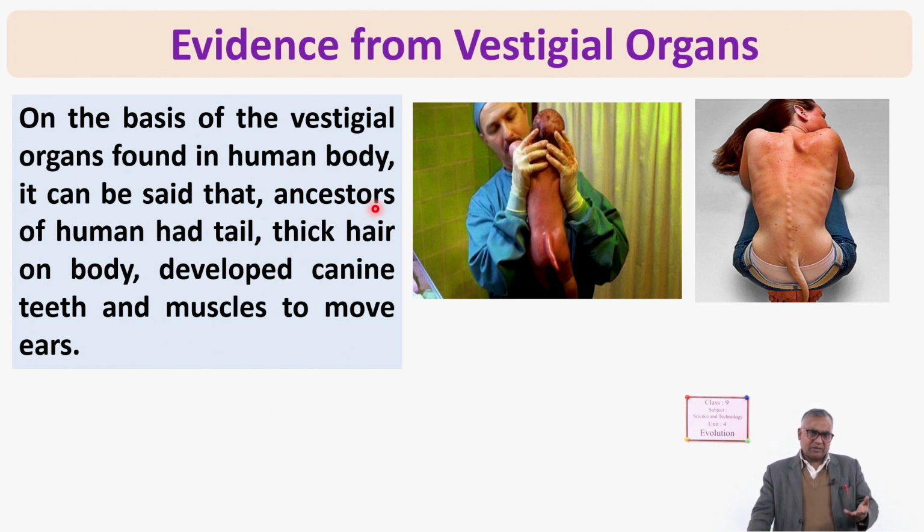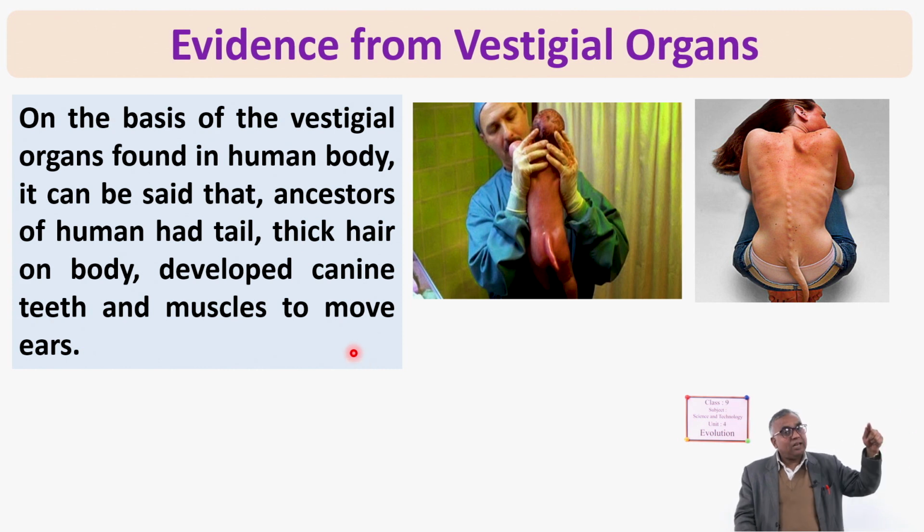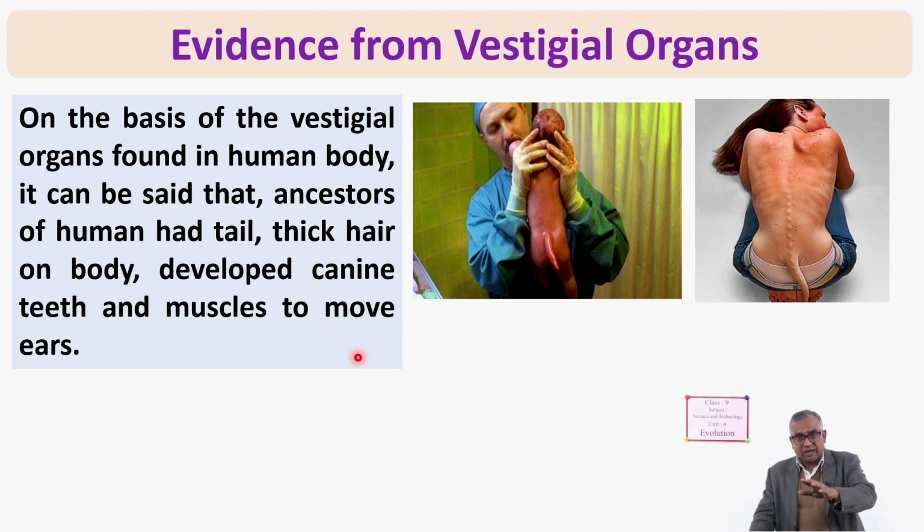Okay, and then what is next? Tail, yes, all of them we have finished. So, on the basis of it, it is said that our ancestors were ape-like. Don't keep in mind that our ancestors were monkeys. I'm not saying that. Our ancestors were monkey-like, similar to monkeys. Some people say that our ancestors are monkeys. Our ancestors were similar to monkeys. That is what is said. So, don't have this misconception. Okay.